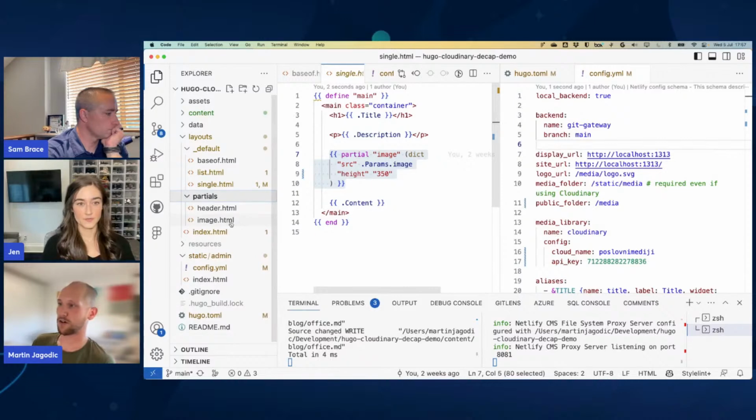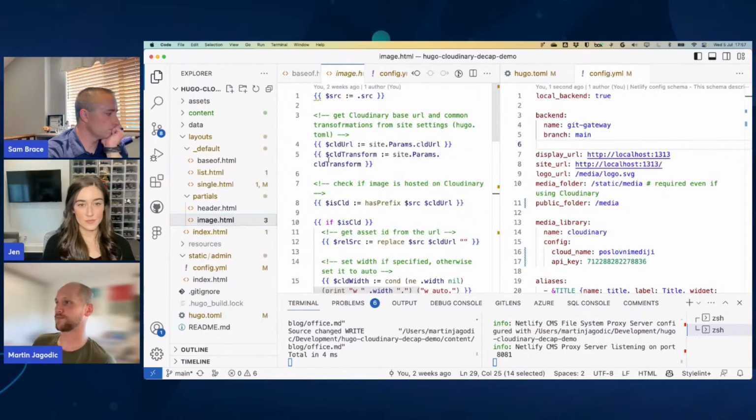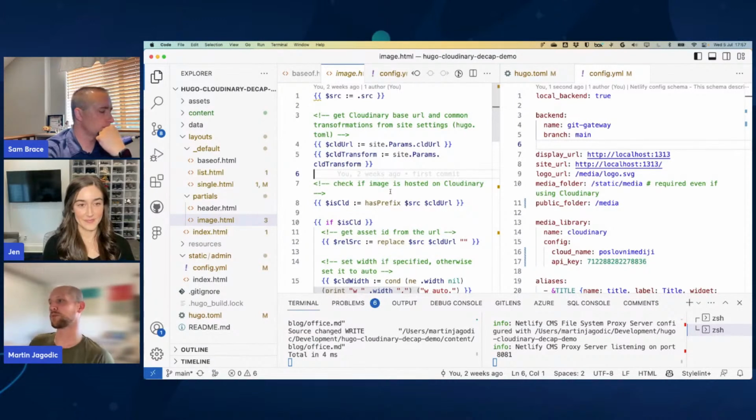So I'm going to open the image partial, and this is where the magic happens of transforming. So I want to be able to send in some basic parameters which a usual image tag in HTML would have. For instance, the source, width, height, style, class, or something else.